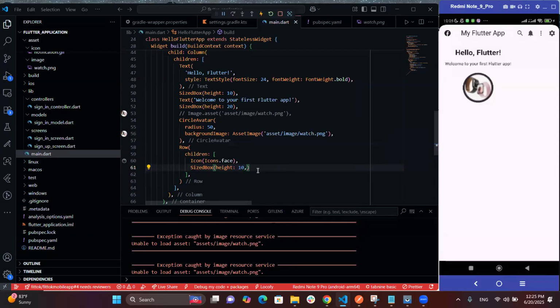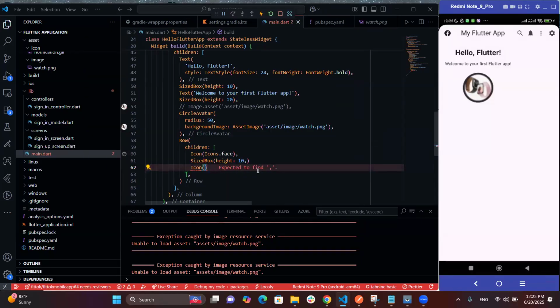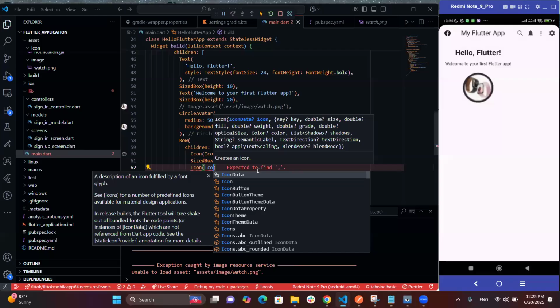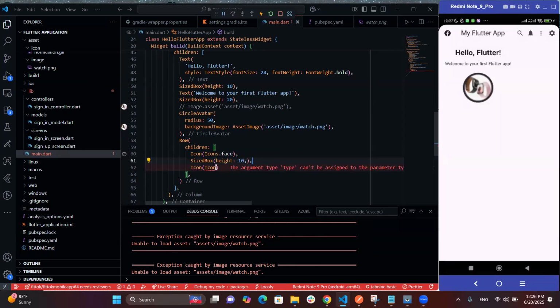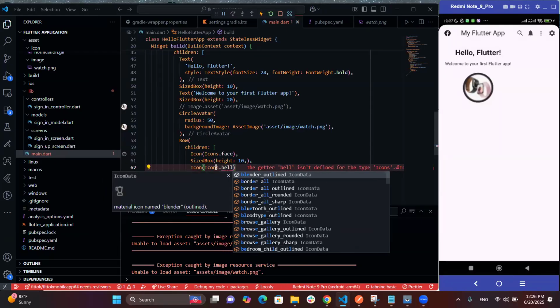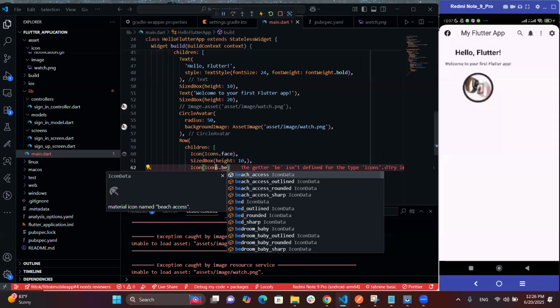Then you can add another icon, then icons dot bell. Okay, we see there's no bell.